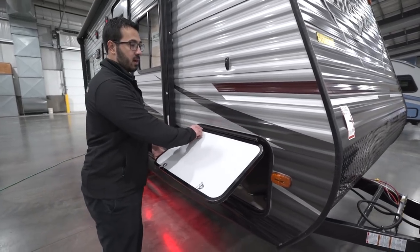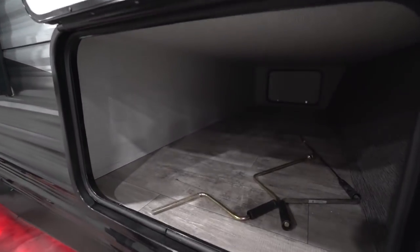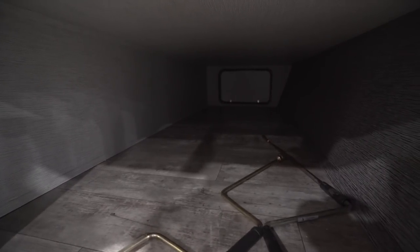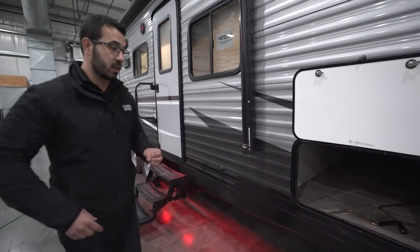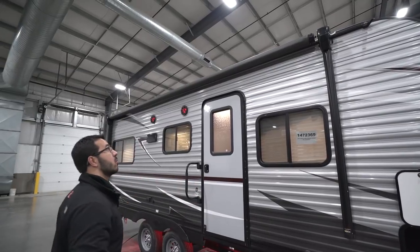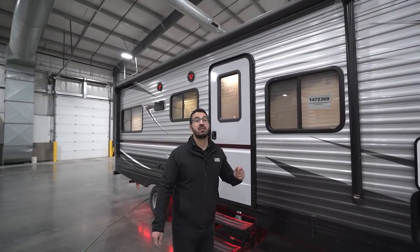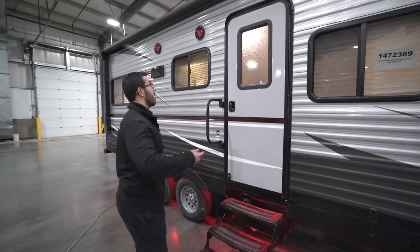As we come around to the side, you'll notice the door has a covered hinge so you don't have to worry about it rusting out. Inside is a nice full pass-through — the door on the other side is the same size, big and open so you can fit larger items. Tucked away in the corner are the controls for your power stabilizer jacks. Not only do you have a power tongue jack, you also have power stabilizer jacks — one control for the two front ones, another for the two rear ones. And this thing has power everything — there's a power awning too. Touch a button and it rolls out; same to bring it back in. It has an adjustable pitch, and an LED light strip in the barrel of the awning itself. Instead of just being one standard color, you have a remote and can change the colors — purple, red, white, whatever you want — and you can make it flash. It's a nice little party light included as standard.